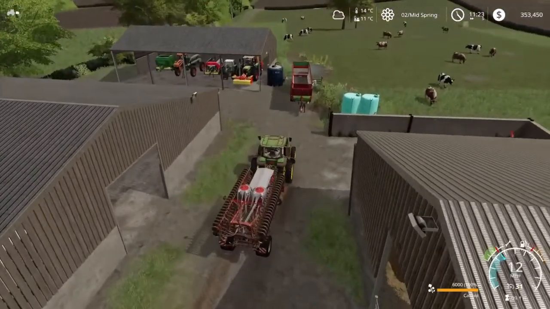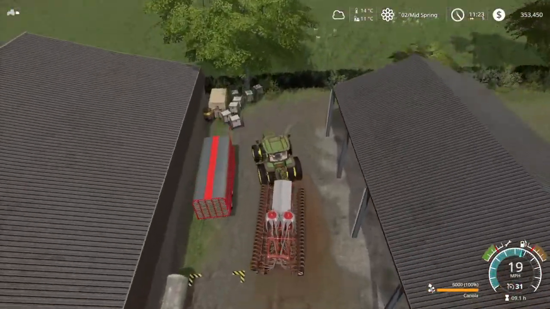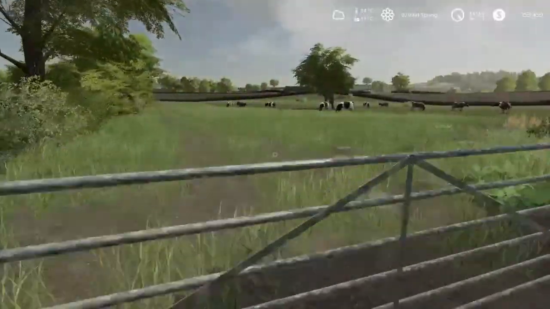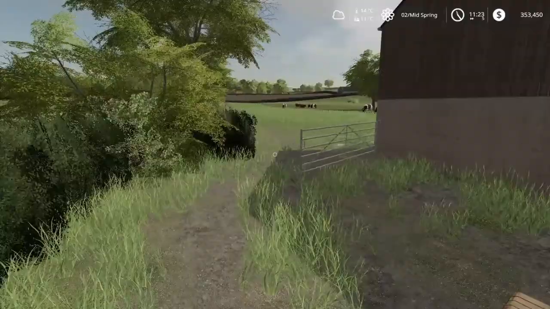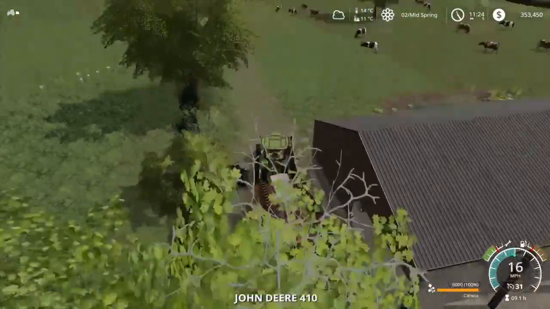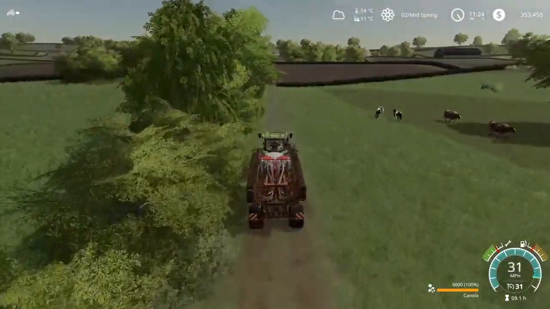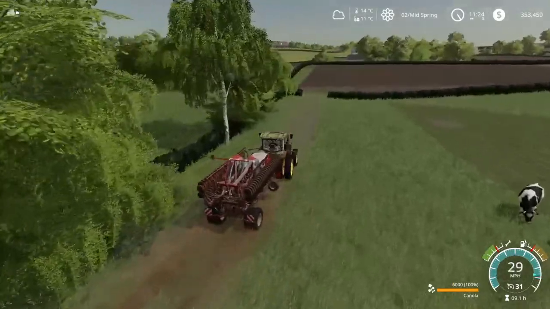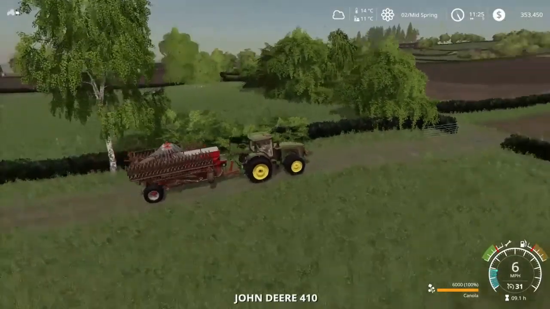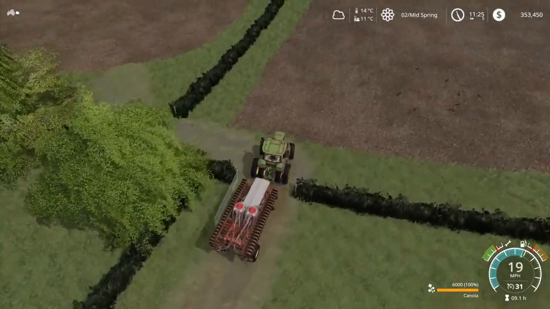Let's get some more canola in the ground. As you saw, I have been very busy. And I better shut that gate again. Yeah, I did. There we go. Let's crack on. Let's get these done. Let's get some more fields done. So we are going to be putting canola in this small little field here. Oh, gate's already open. I'm going to be putting some flowers in there because I want to make it worthwhile.